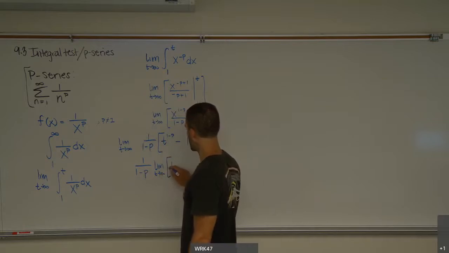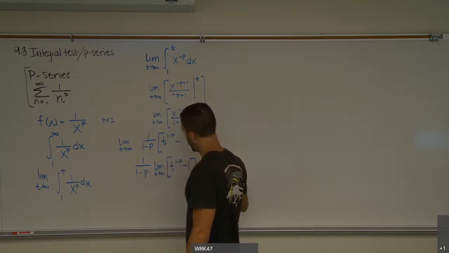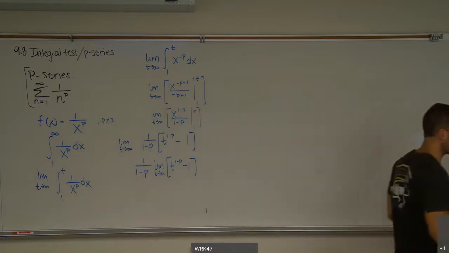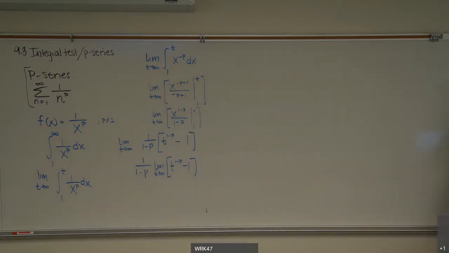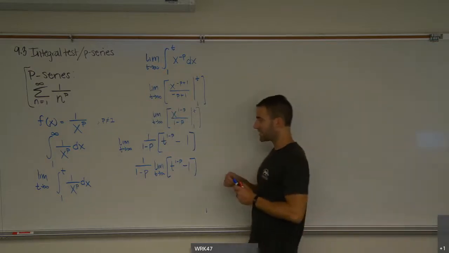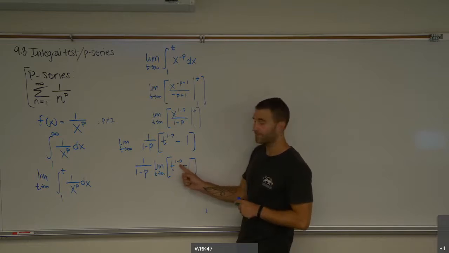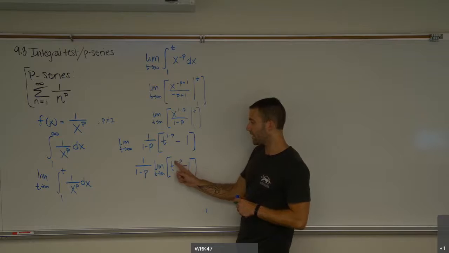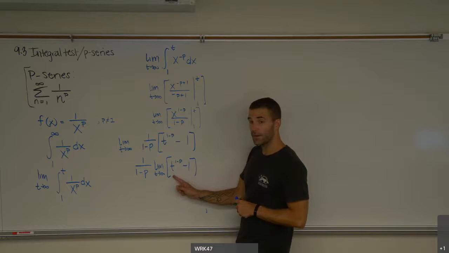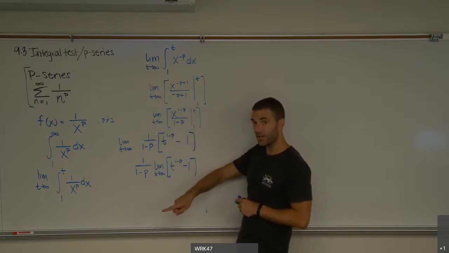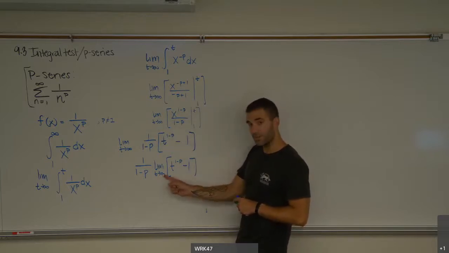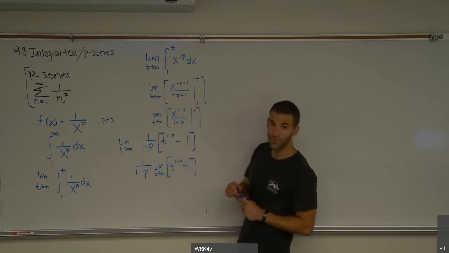And really, we need to answer this question. Before you say that this blows up to infinity because it's t to a power, infinity to a power, remember, it depends on what p is. Because if p is a number bigger than 1, then this will be a negative exponent. So if p is bigger than 1, like 2 or 3, then 1 minus 2 is now a negative power of t, and therefore it's actually in the denominator. Negative exponents mean it's in the denominator now. And when I let the denominator blow up to infinity, that actually converges to 0.